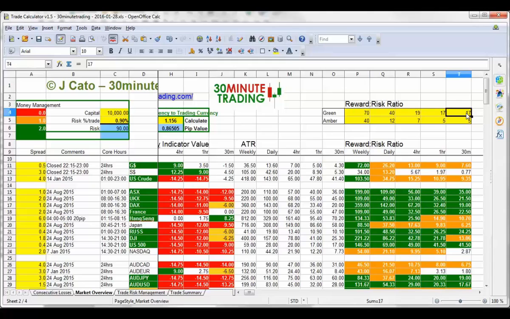For example, I could change this to 10 in there, and you can see other assets go green in this column because then they are within the criterion. However, if you leave it at 17, you eliminate more assets from your list of candidate trading assets, which is a good thing. The more you reduce your assets down to those that are going to give you the best returns, the better it is.